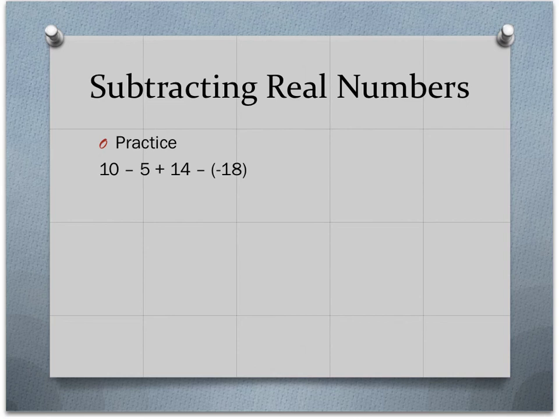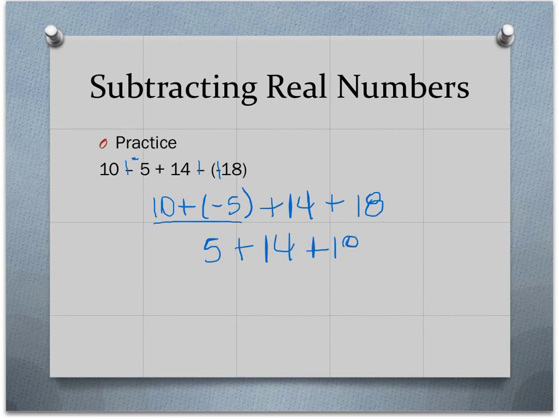So in looking at this particular problem, I'm going to add the opposite, and then I'm going to add the opposite. So the new expression that I'm going to write would be 10 plus a negative 5 plus 14 plus 18. And then I could apply different properties to make the computation go easier in my head. So looking at the terms, the easiest way that I would group them is to deal with 10 plus a negative 5. That's fairly easy to do in your head. There you should get 5, and then 5 plus 14 plus 18.